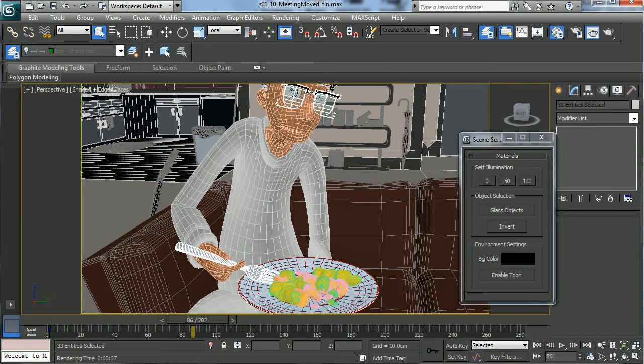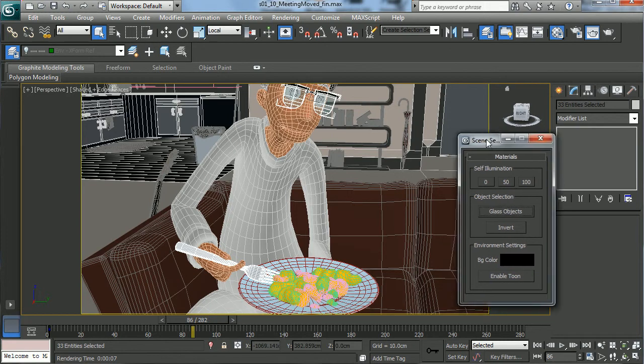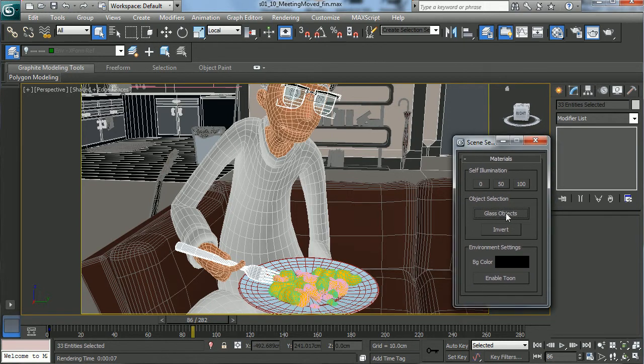Alright, so we're going to move that off to the side. And using the little script, we're going to click on Select Glass Objects. That selects all the glass objects in the scene, including the hologram displays, his glasses, and food machine lid, and so forth.